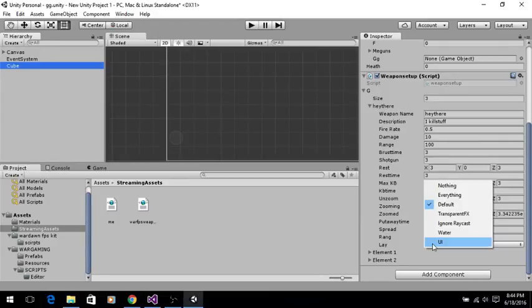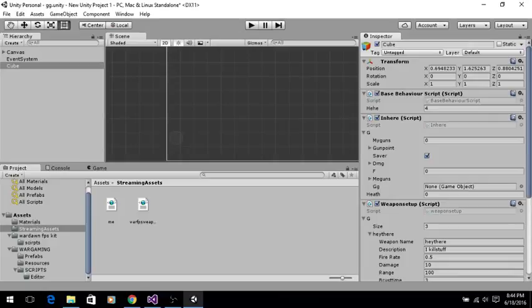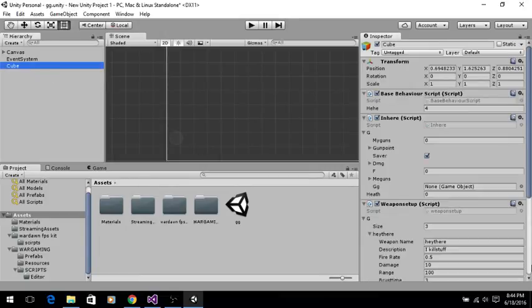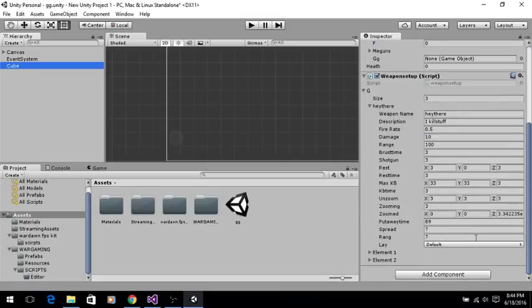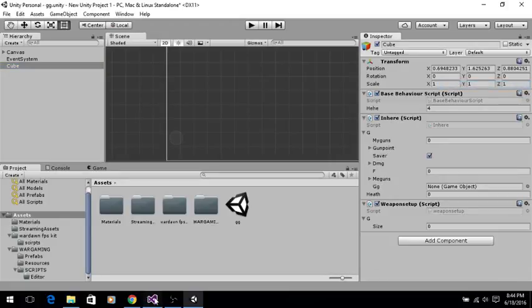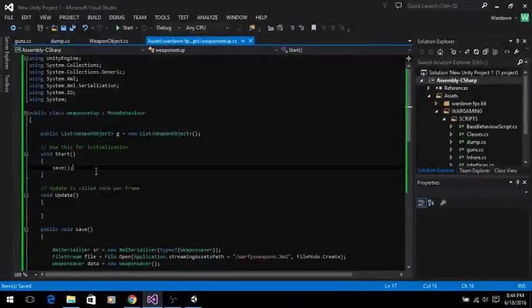What would... Wait. The layer mask... Add layer. Default is layer... I don't think it correctly does that. And that's okay. I expected that. So let's see if we can't load that information now.